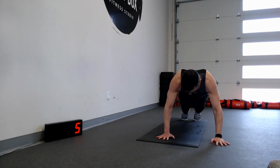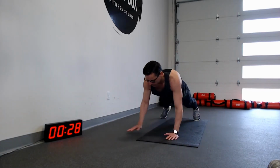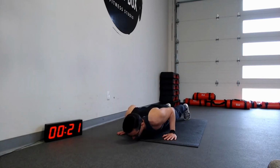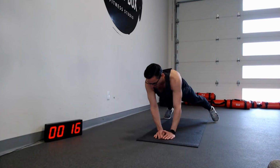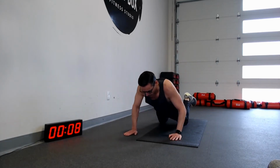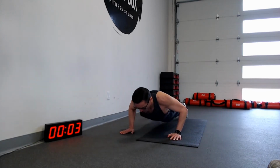Alrighty, get in that push-up position. And go. You guys know the regressions by now. If you're not doing these on your feet, you can do these on your knees. I want those elbows back. I want that chest coming all the way to the floor. If you're doing this on your knees, you're gonna come up, move over, push up. Over, push up. You got this. Couple seconds left.